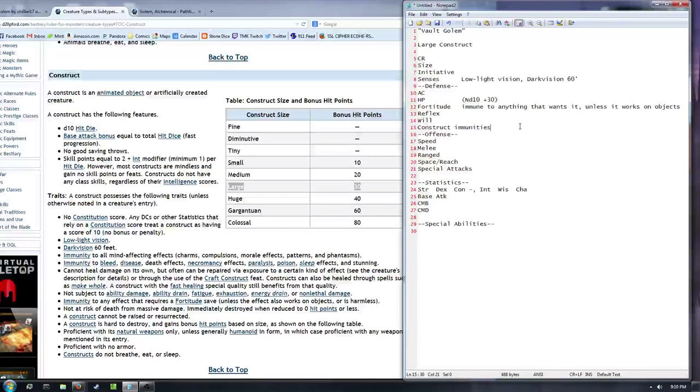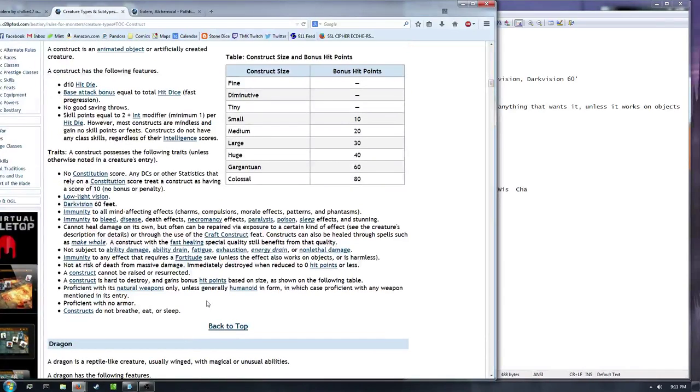Otherwise, normally they'd be immune to... Really, the immunity to fortitude covers all of the stuff that affects living things, the necromancy, slay living, that sort of thing. It just doesn't work on constructs. They just laugh at you. Let's see. What else we got? So they don't have any armor proficiency, but it has hit points based on size, as we got from the table. Additionally, it's very common for them to have damage reduction, so that's important also.